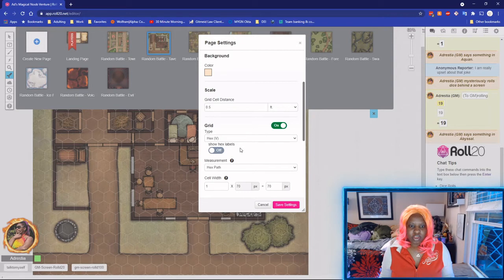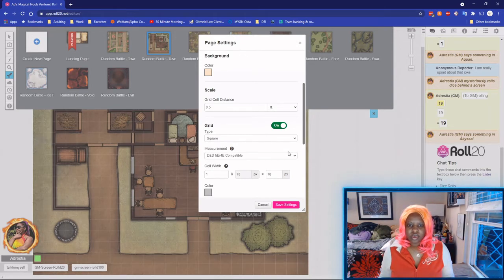So decide what kind of hexes you want. You can see the orientation is slightly different. I haven't messed with that. This is the only thing that I am not sure about. I always try to set it to whatever the game system I'm in. So I think this has something to do with the diagonals. Yeah, it controls how diagonals are measured. So the calculations are different between these two systems. So I set it however I would like.